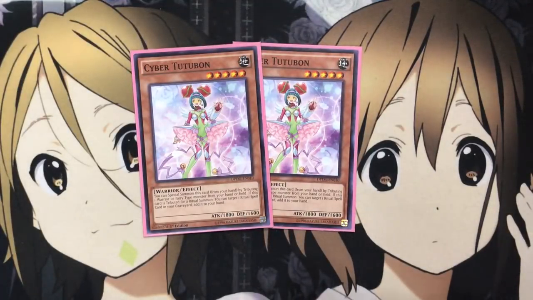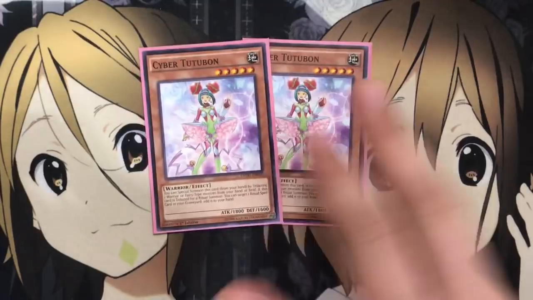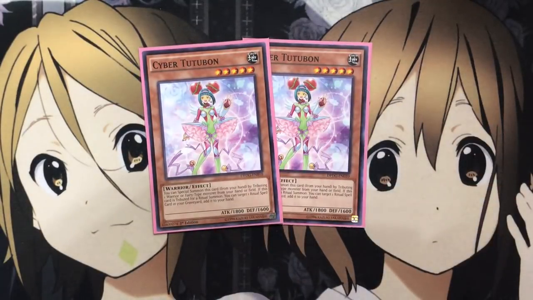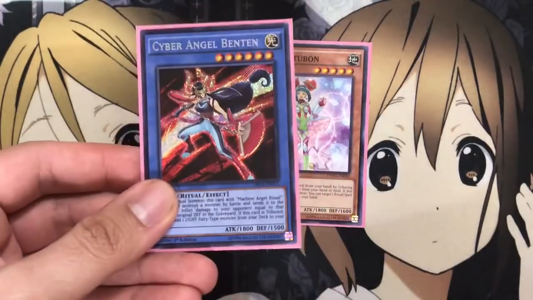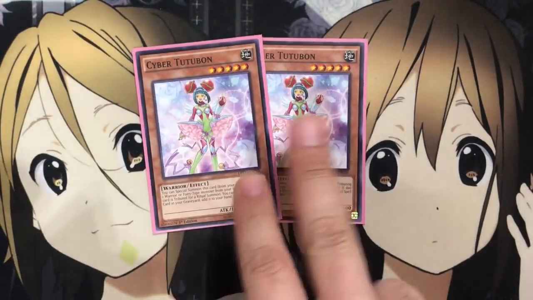You can special summon this card from your hand by tributing 1 warrior or fairy type monster from your hand or field. If this card is tributed for a ritual summon, you can target 1 ritual spell in your graveyard and add it back to your hand. So another easy special summon to make use of, and the add back effect just helps for all the recycling you do total with the deck. And it works once again with Benton, since Benton just has to be tributed to get that effect off, and tributing from the hand means you can make use of the Benton with Cyber Tutu Bond as well.